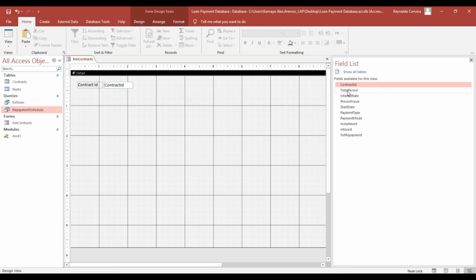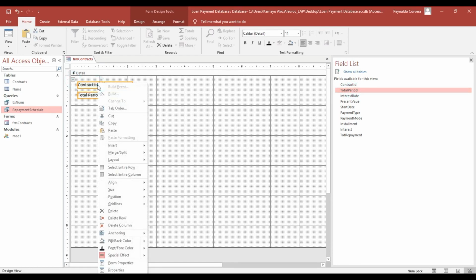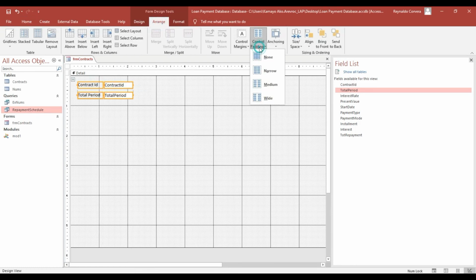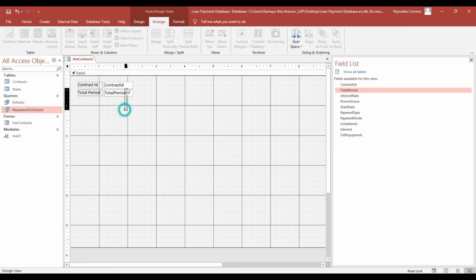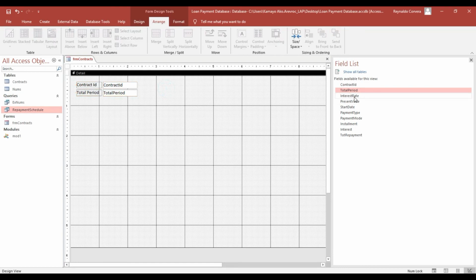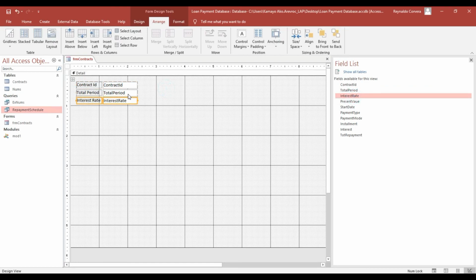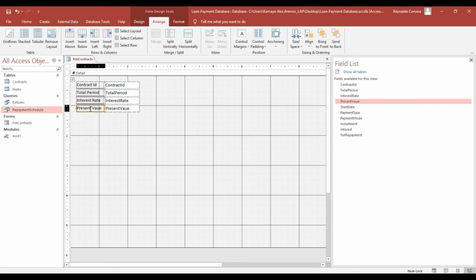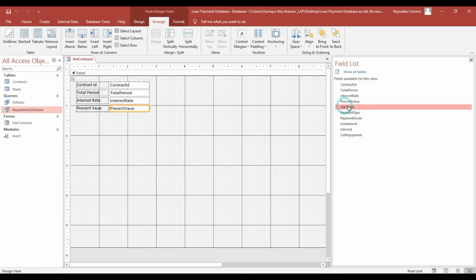Then total period, I will adjust. Orange padding, I will make it narrow. Next is the interest rate, then present value, I will adjust. Then start date.